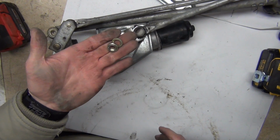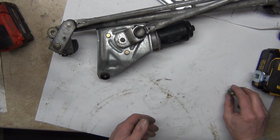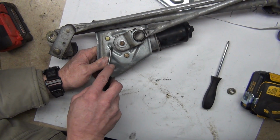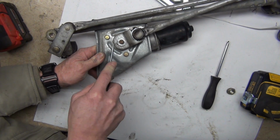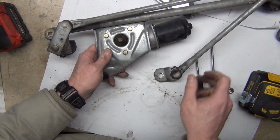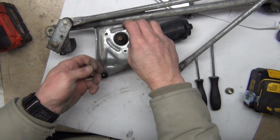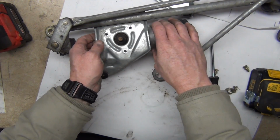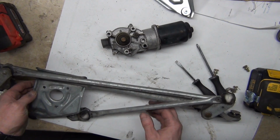This could have been a little bit hard, and it could be that we'd have torqued it funny, but we didn't. I'm going to mark where this arrow is right here, and then we'll have a reference point for this going forward. There we go. Isn't that nice? And we take this off, and I leave it close by a little bit.